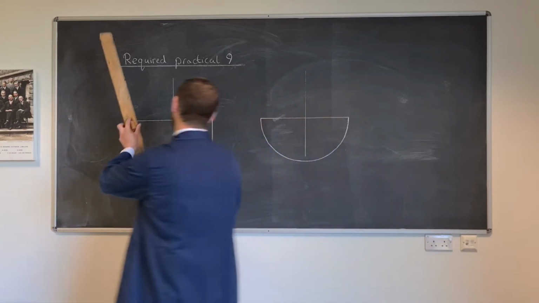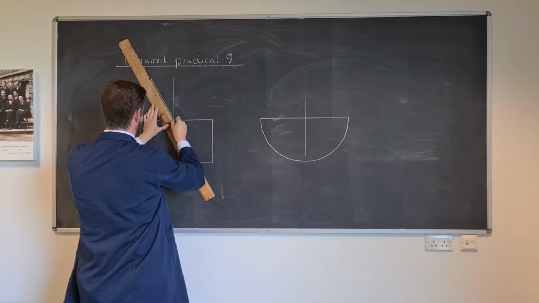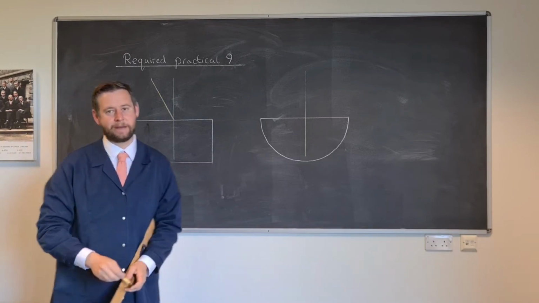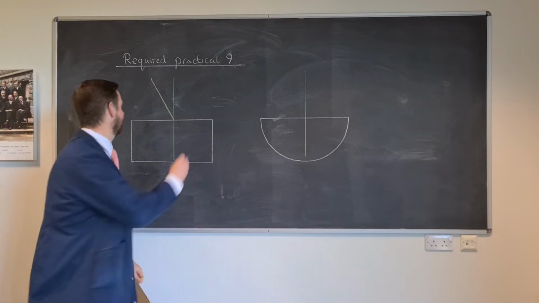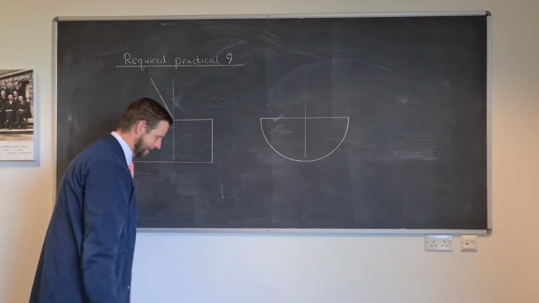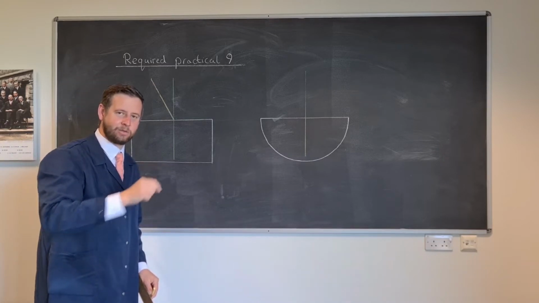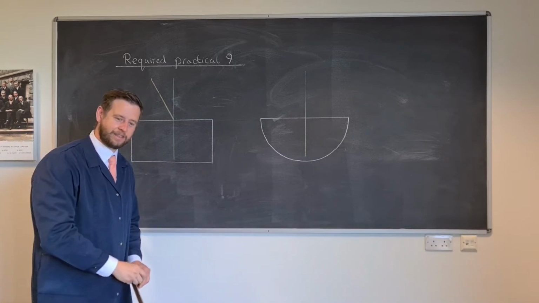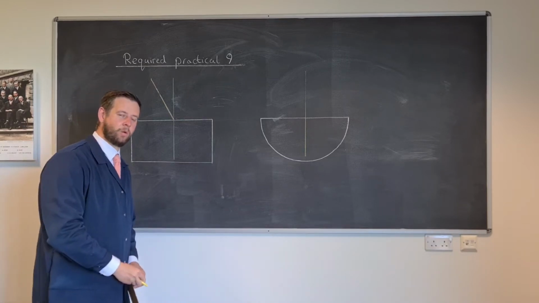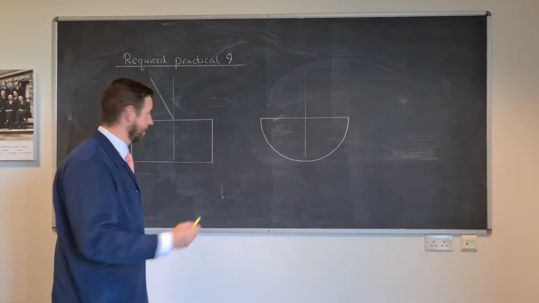So for example, if I got my ray of light and I drew it coming in here, then I would mark on my piece of paper with another colour a couple of little X's like this, an X here and an X here. I'd take my glass block off again, and I would then use a ruler to connect those little pencil marks so that I could draw my line on, so that I know where my ray of light is going. It's not complete yet though, because all rays of light being drawn with a ruler also need an arrow to show the direction. Don't forget the arrow.